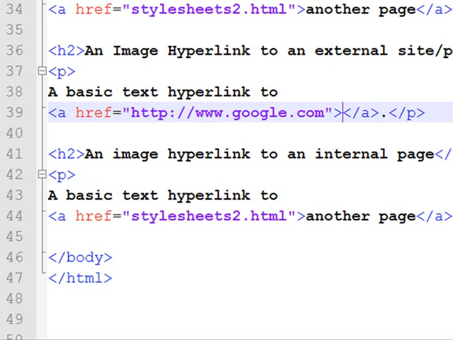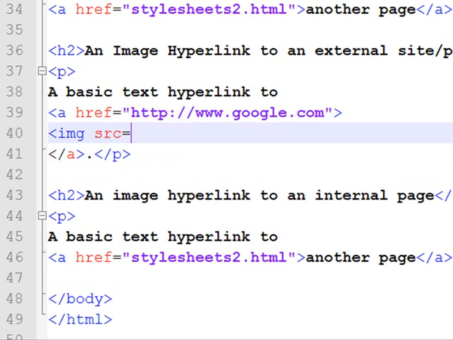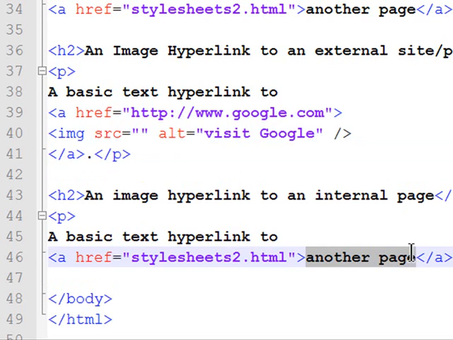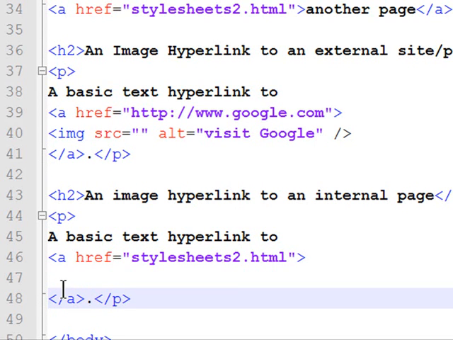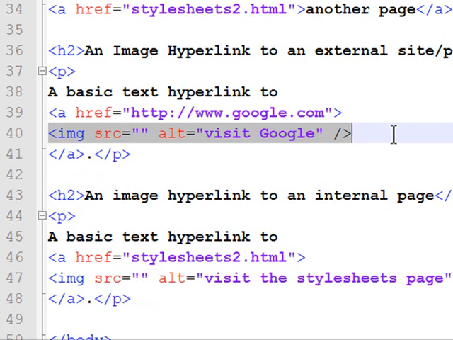And I'm going to press my Enter key just to give myself some line room here. So in between my opening and closing anchor tags, I'll put an image in. And in between my closing and opening anchor tags down here, I'll put an image. Okay, so now that I have image tags replacing my former text, I just need to put some images in there. I already have a couple images saved in the same area as my HTML files.